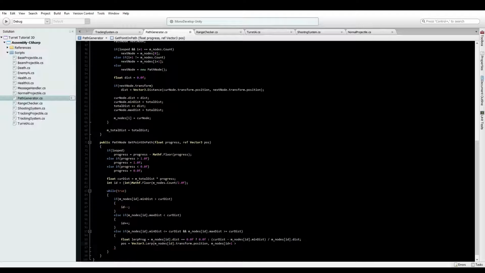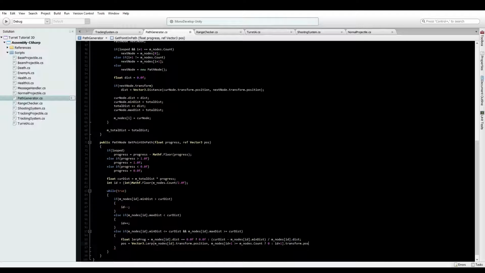I don't know if this is the best place to put this, but it makes it easier for keeping this smaller than it needs to be. So if the ID goes over the node count, then just give us either 0, or just give us the actual thing if it doesn't.